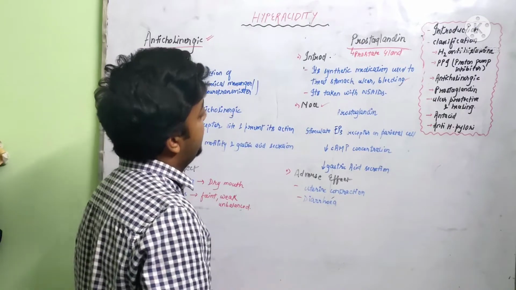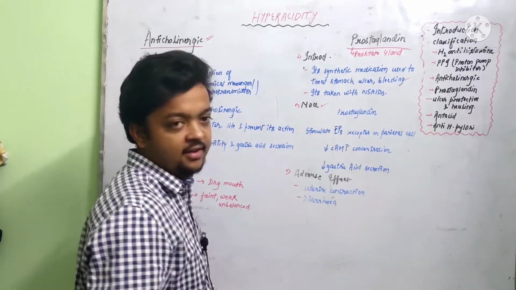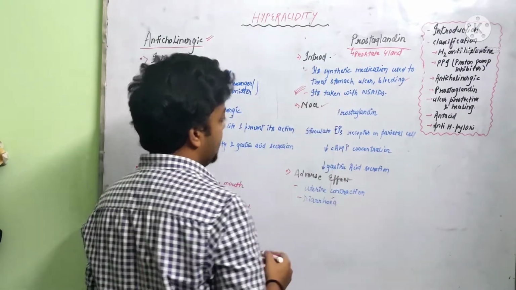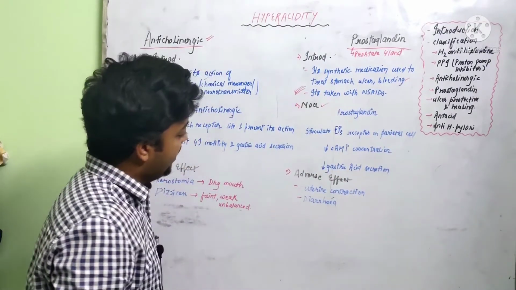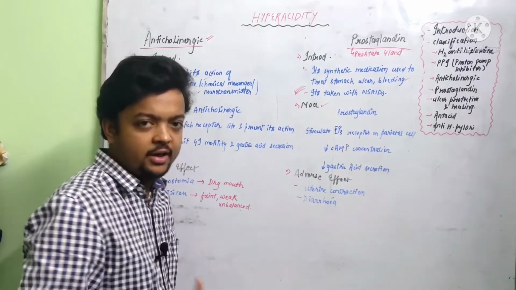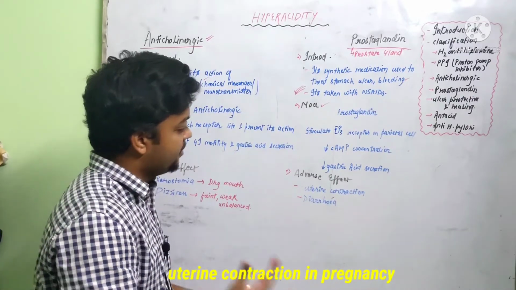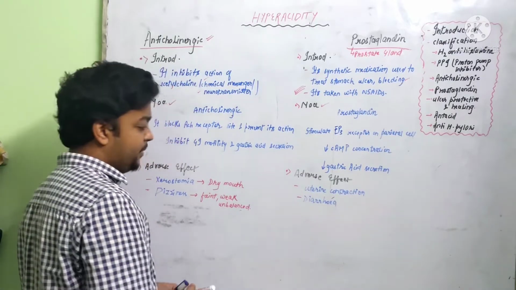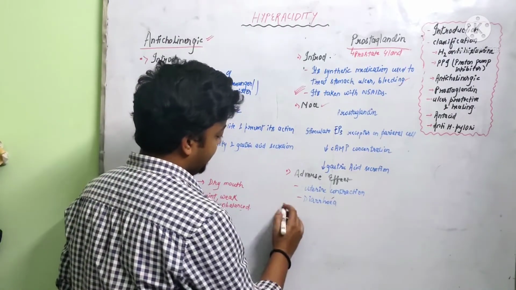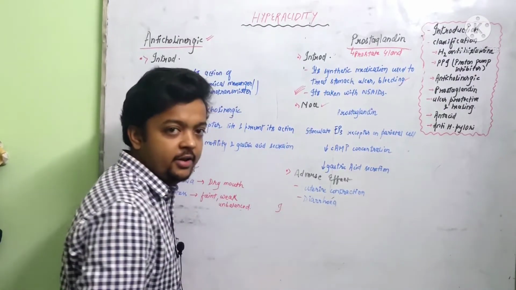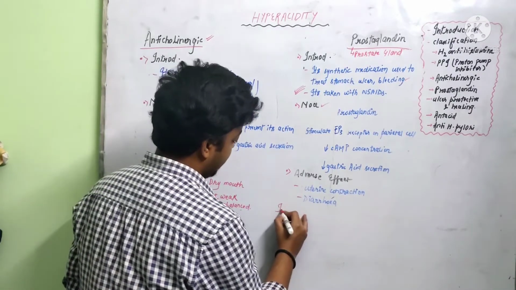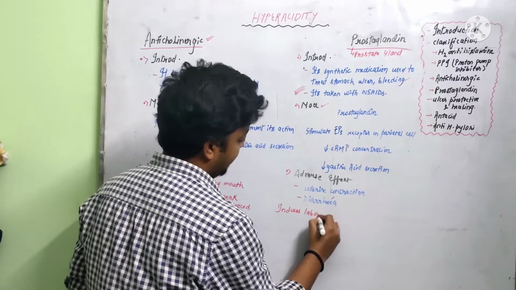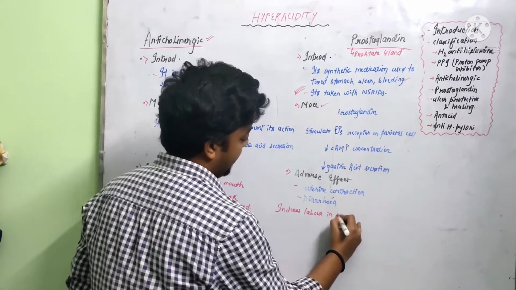So next we have that it is often taken with NSAIDs, right? So guys, this is a very important point and we'll have to understand this as well. So we'll talk about it later, okay? So next we have the adverse effects, and first we have uterine contraction, that the excess amount of prostaglandin in the body will cause uterine contraction, which is an adverse effect. But in some cases, that is in a pregnant woman, it is also used to induce labor. So we may write that it induces labor in pregnancy, which is a use of prostaglandins.